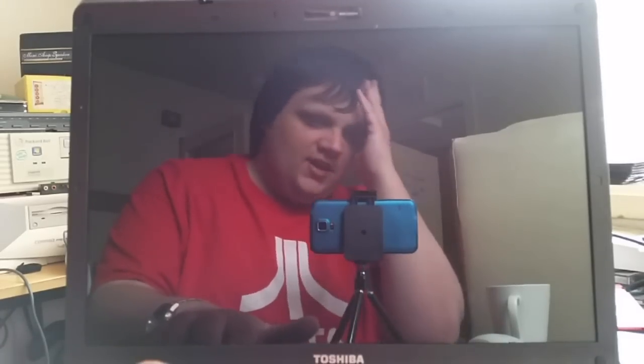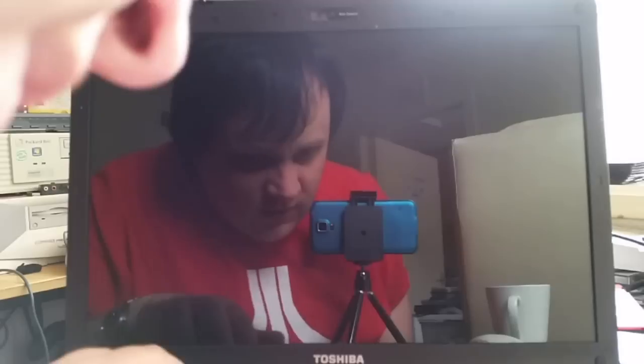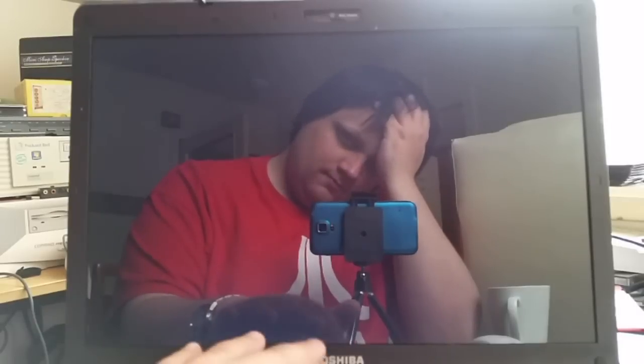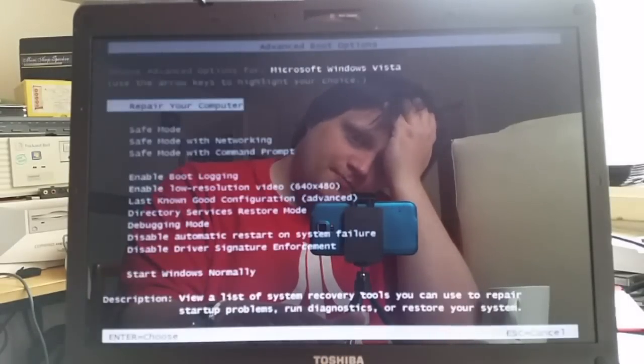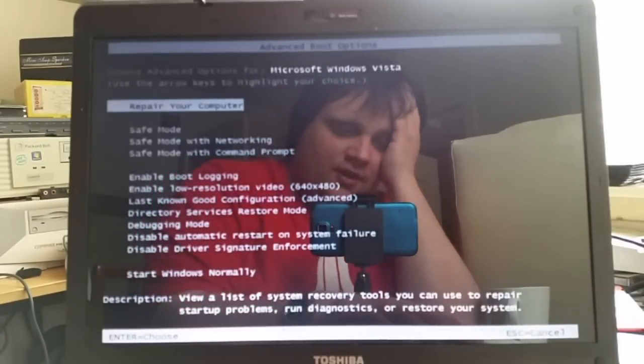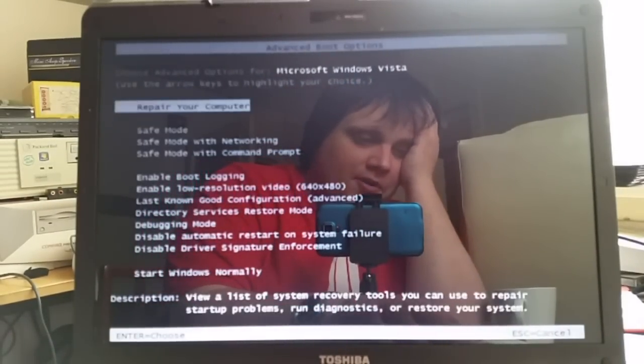Anyway, let's switch it on. What we're going to do is we're actually going to restore this machine back to its factory settings. So to do that on this class of Toshiba, I have to press F8 to get to the Windows boot menu. Excellent. And then I want to select the option to repair my computer.